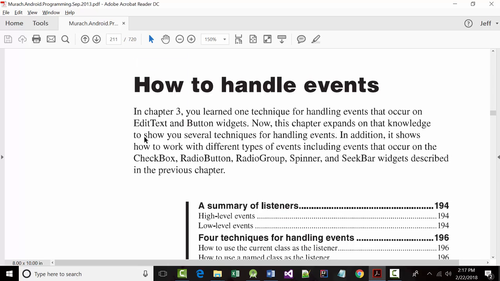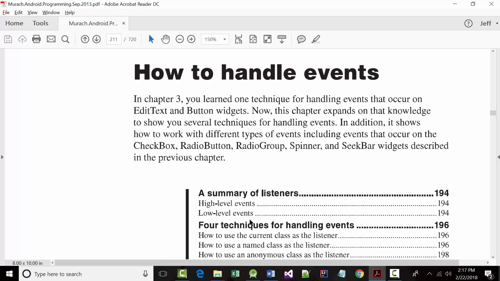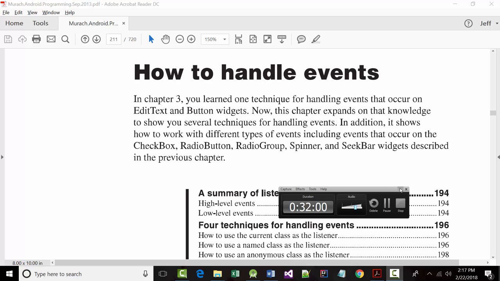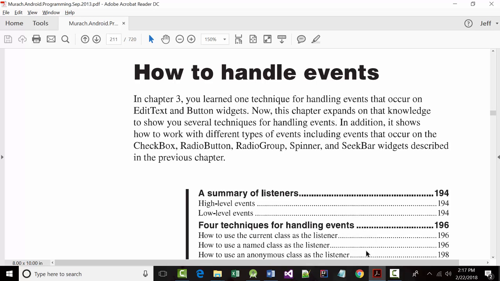Now, they mentioned here, and this, again, you may like this, you may not like this, but when you are dealing with the different widgets that you have available to you in Android, again, good or bad or indifferent, there's more than one way to do it.